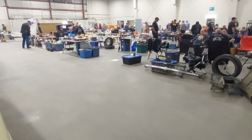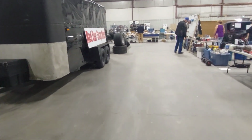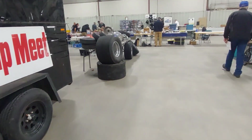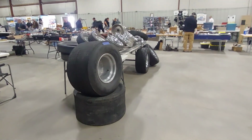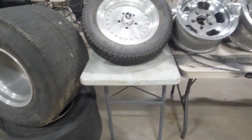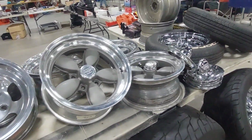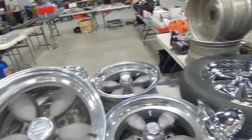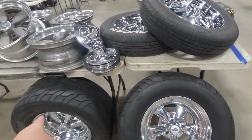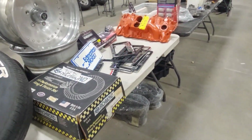But yeah, let's actually continue on here, because you want to see some big meats. You can see them right in front of me here. Look at these behemoths. So these are like, what, 15 wide? Like, holy crap. And you even have a bunch of American Racing wheels, Kriger SS mags, you name it, they have it. And these are like the super skinnies, and then your fat ones for the back. Just very neat.